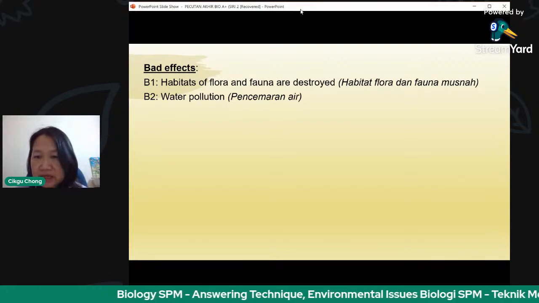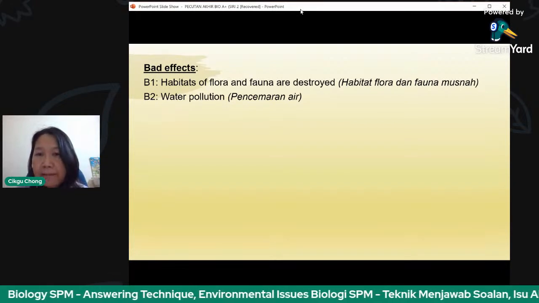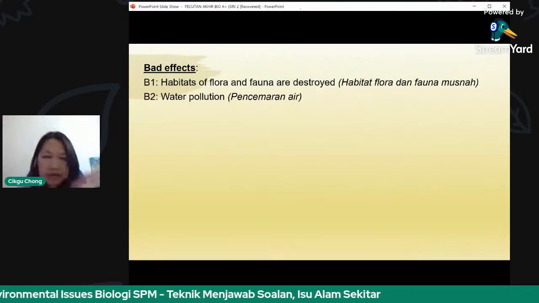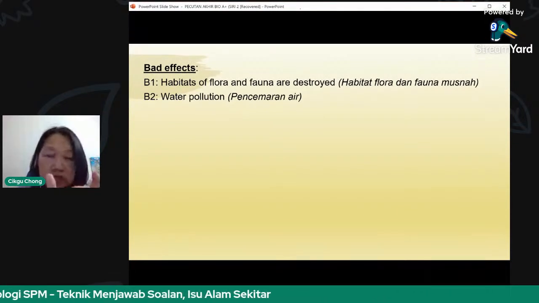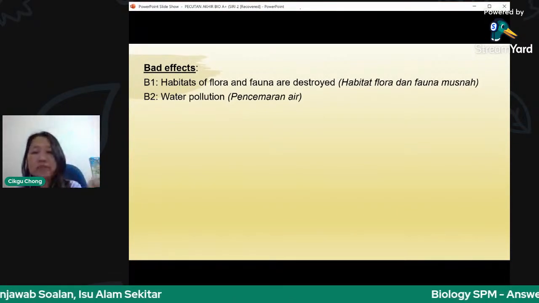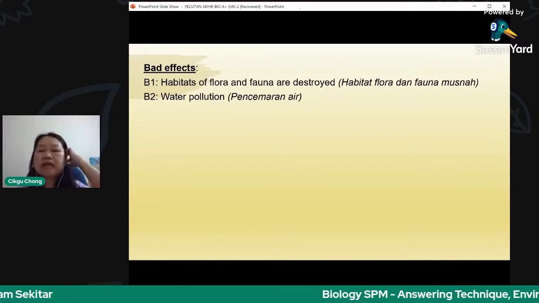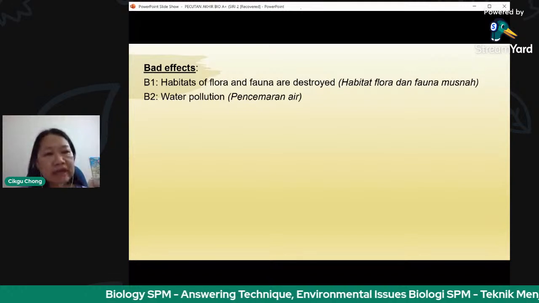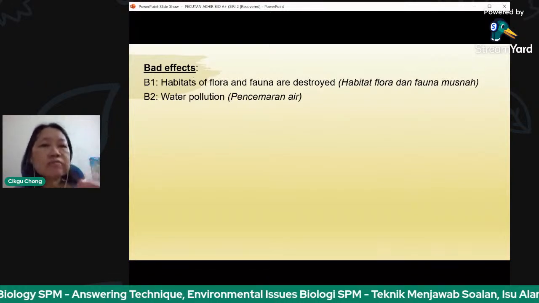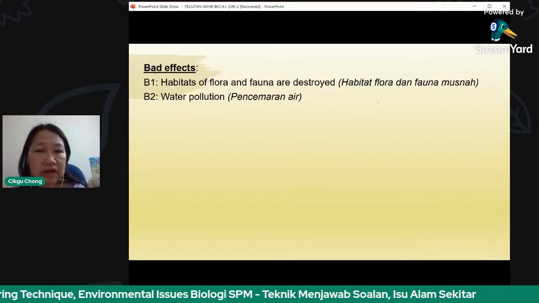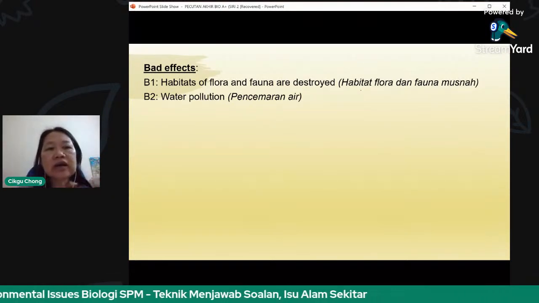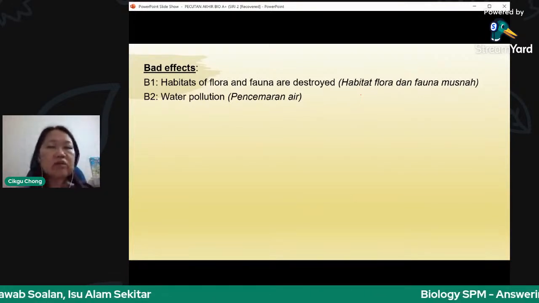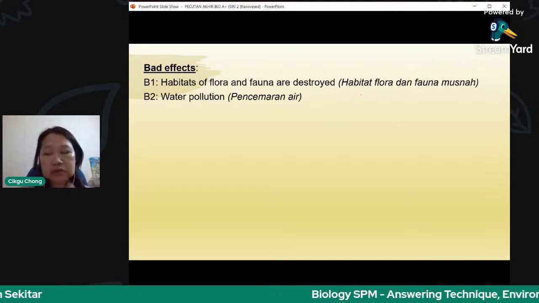That is Zing Yi Tan. Bad effect, blah, blah, blah. Can we write like this? And I say, yes, you can. Bad effect, write all the points, but not just the keyword. Make sure you give it in sentence form. Okay, Yi Tan, so for bad effect you have to write, for example, the habitats of flora and fauna will be destroyed. Perfectly fine, because it's a sentence. Besides this, water pollution will also occur. Then you give elaboration on why and how we're going to get water pollution, that kind of thing.